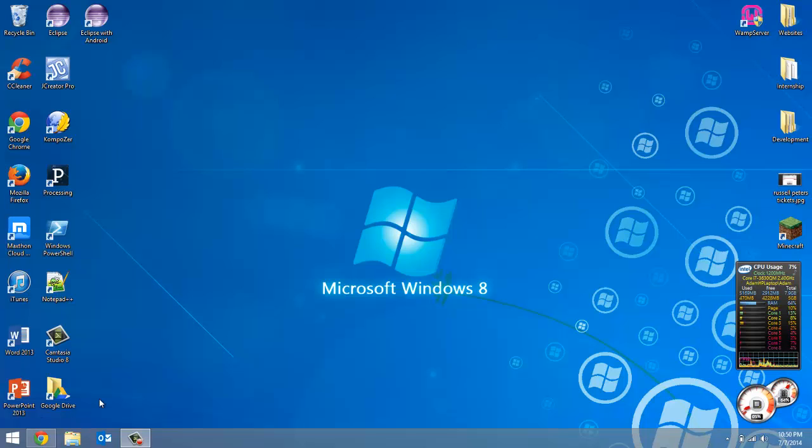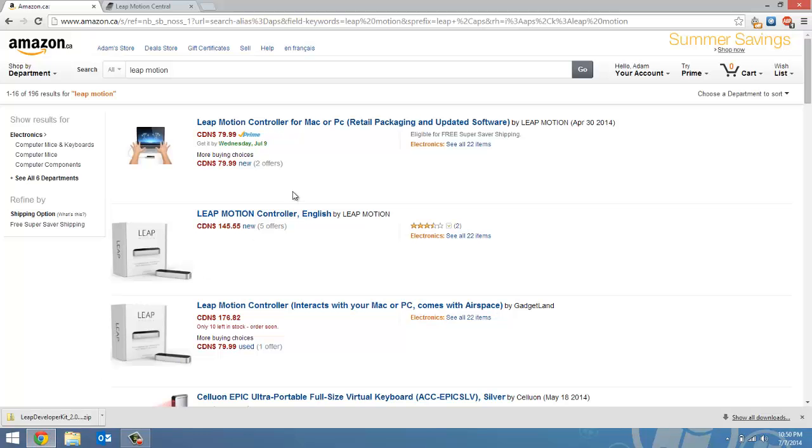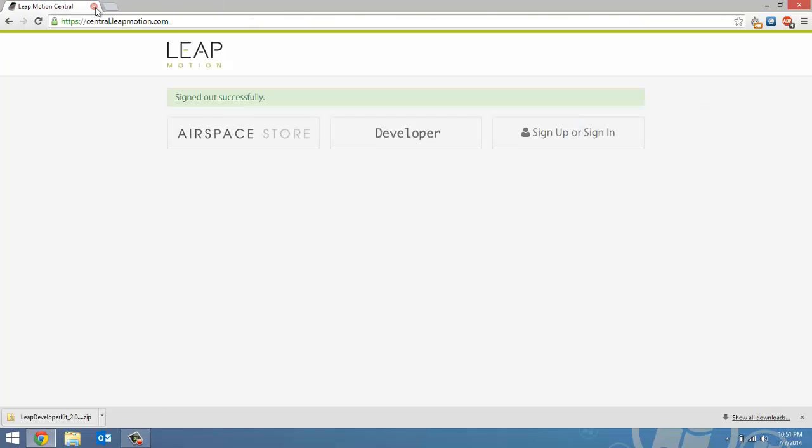So, first things first, you need a Leap Motion sensor. That is obviously something you're going to need for this tutorial series. If you don't have one, you can get one off Amazon. They're relatively cheap, $79. So either buy it, ask for it for Christmas, ask for it for your birthday. It's not that expensive. Once you have the Leap Motion, open it up. There's just a single cable. Attach the cable to the Leap Motion sensor, and then plug the other end into a USB port on your computer.